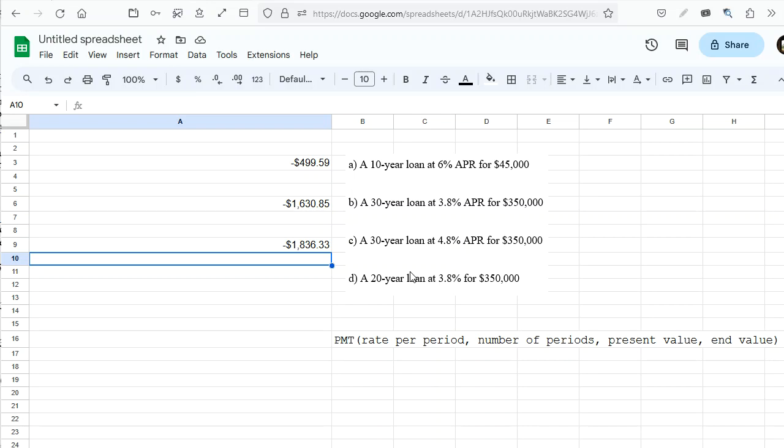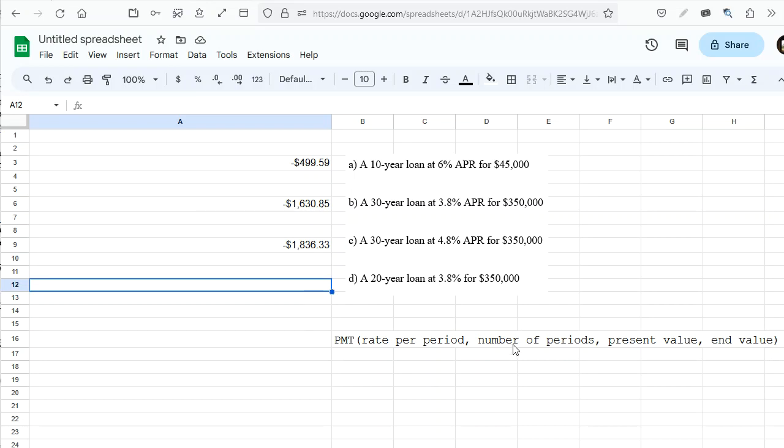Wow. I mean, interest rates have gone up lately. I don't know when you're watching this video what the interest rates will be, but that's why people refinance their homes. Let's say you get a loan right now for 4.8% and then the interest rates go down in a few years. Then you can do what's called refinance your loan at a lower interest rate, which does cost money, but you're saving $200 a month in this case on your payment. So you got to do the math and figure out if that's beneficial to you.